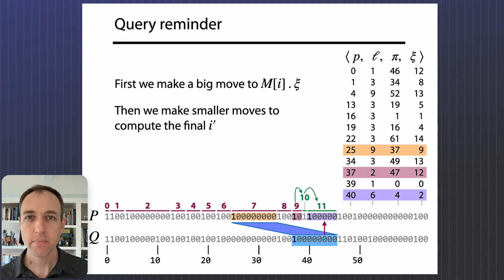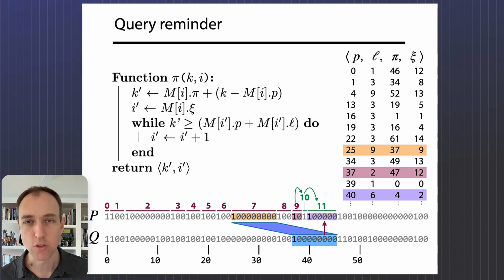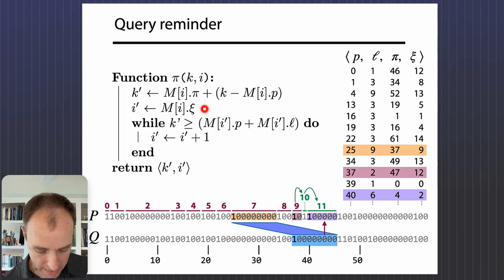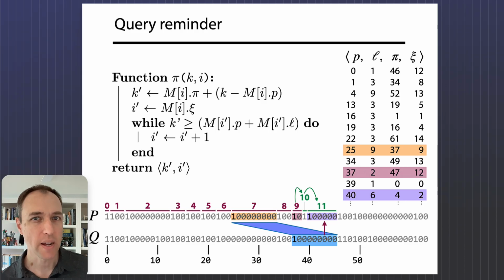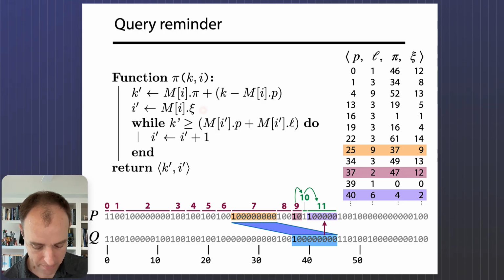Okay, let me just show that in pseudocode form. I actually haven't shown this yet in the previous lectures. So here's some pseudocode that does everything that we need to do in a step. We first compute the new k prime. That part's easy. We then compute an initial new i prime. This is not yet the correct i prime, but it is the first place we land when we're trying to compute i prime. And then we iteratively look for the row that really does contain the k prime that we are jumping to, at which point we know we'll have the correct i prime. And we have to increment i prime every time we skip a row. We return k prime, i prime.